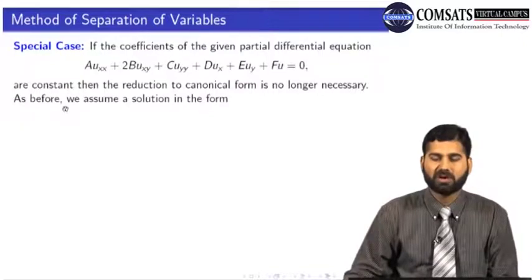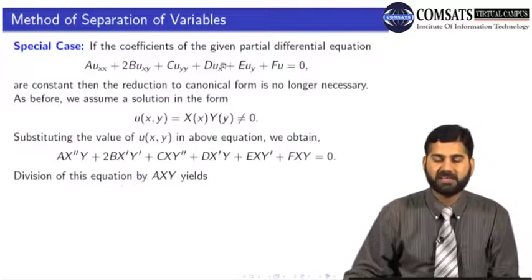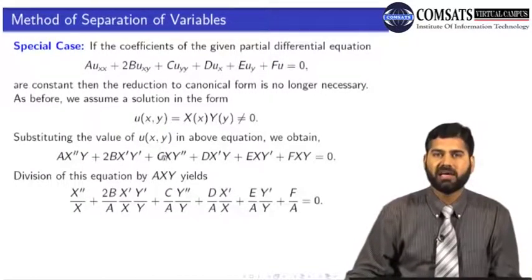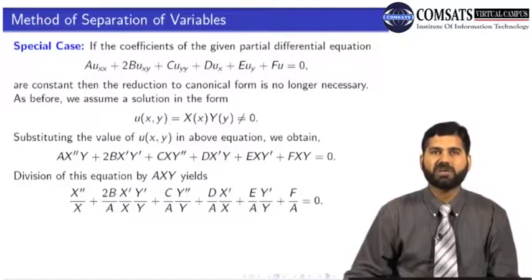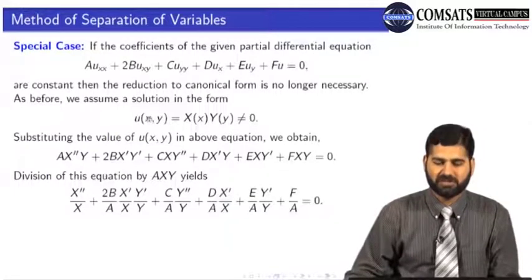Alright, as before, we assume the solution of the form u = X(x)Y(y), which is a product solution. Replace that in your equation. Divide by X Y. This will yield the following. Now you don't have to divide by that phi(x,y). Over there we imposed a condition that we have to divide by a function such that the coefficients reduce to only one variable functions. But here your coefficients are already constant, so you don't need to do that. You can just divide by the product solution. So if you divide by the product solution, this is what you get.